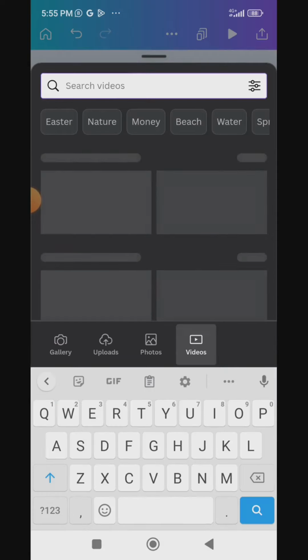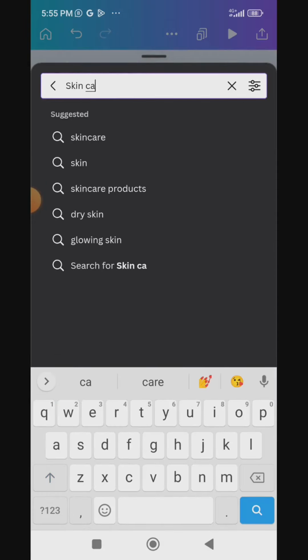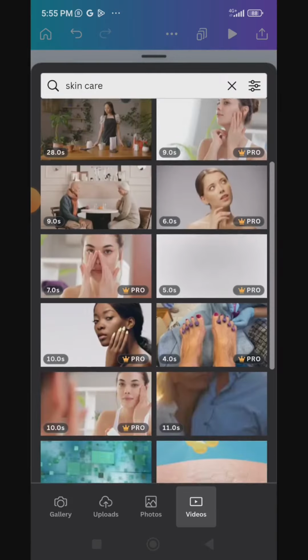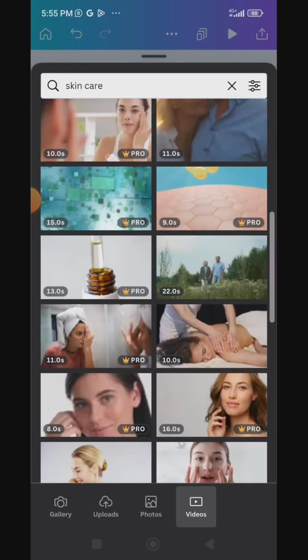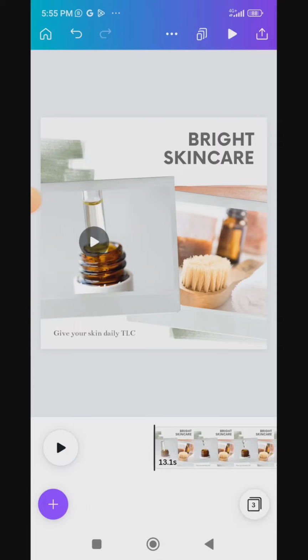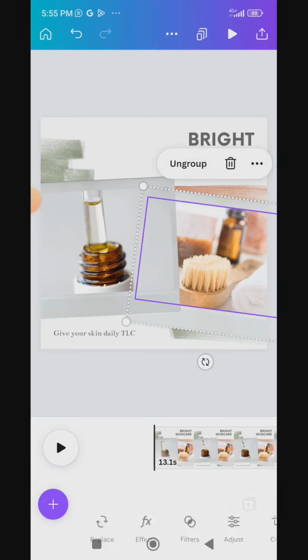Let me just type skincare. Let me take this product for instance. You can use your own product. It's not necessary that you use stock footage.